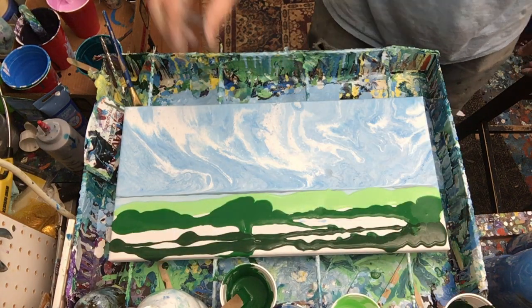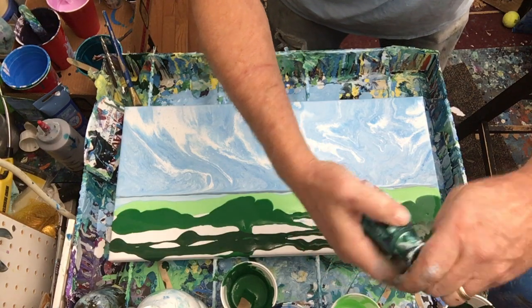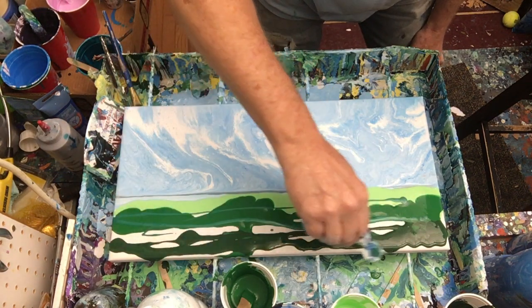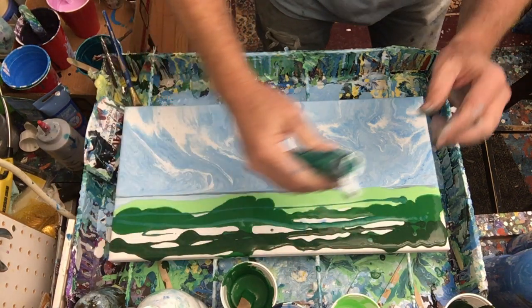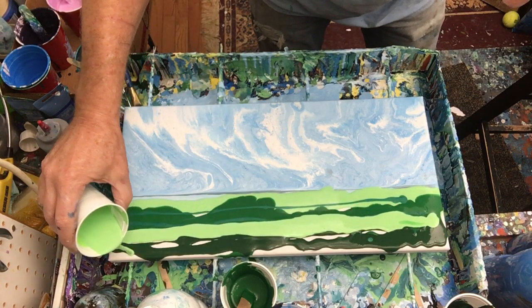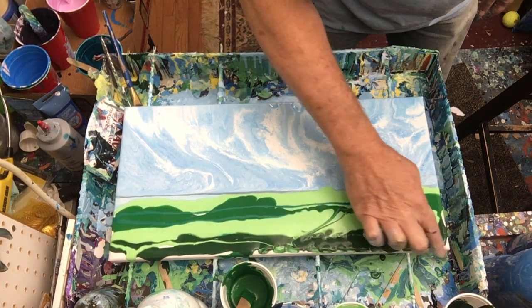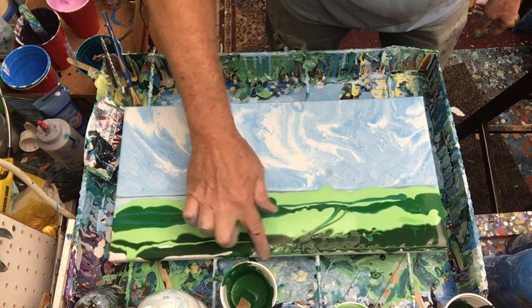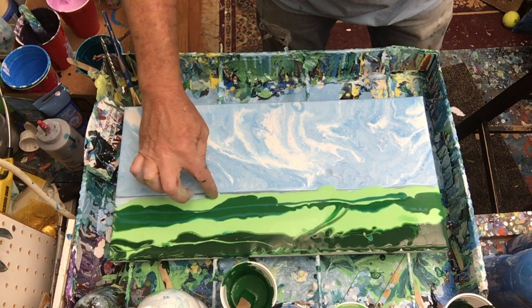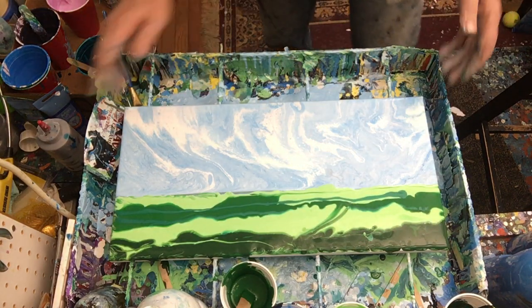I'm gonna layer these. I also have a little bit of some old metallic green that I had laying around, thinned out with a little water and Floetrol, so let's put some of this in here — this may give it a little yummy spark or reflection. I'm going to fill in the gaps with the brighter green. Just gonna touch a little bit to get all those bald spots covered up. I know some people freak out when you touch it — it's okay, it's your painting, you can touch it if you want. I'm already digging on that — really dark with the light green, all right up to my horizon line.